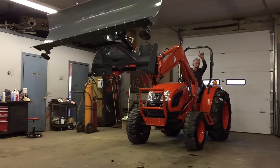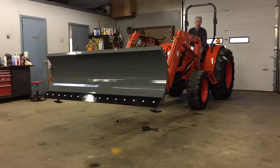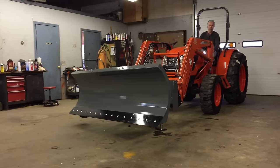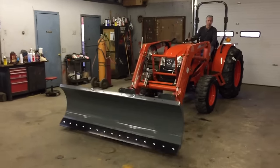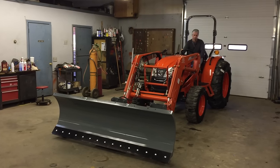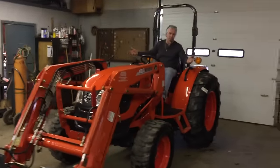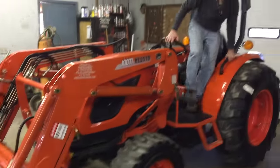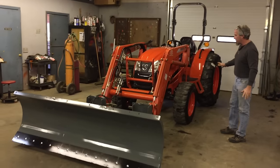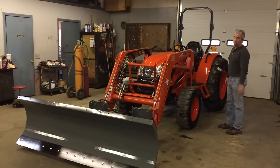You want to push your snow plow up higher? This is going to work very well. Here we are running inside — very low emissions, no smoke. Really a good all-around tractor as far as operating goes. User-friendly. It's in a class of its own for its size. This tractor with cast steel — numerous cast steel components — and also multiple hydraulic pumps really puts this tractor in a class of its own.